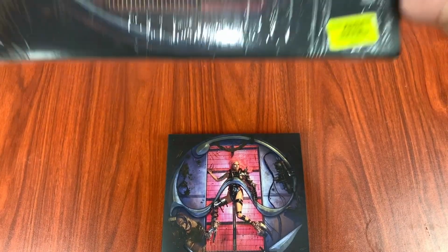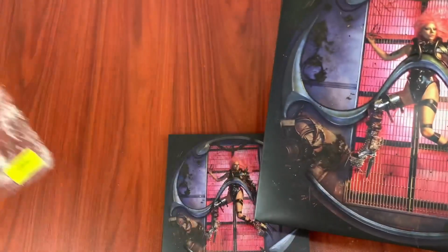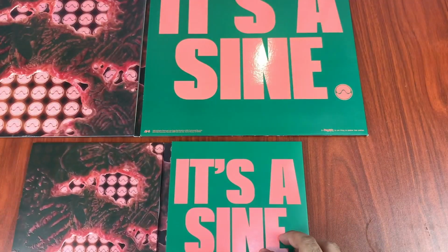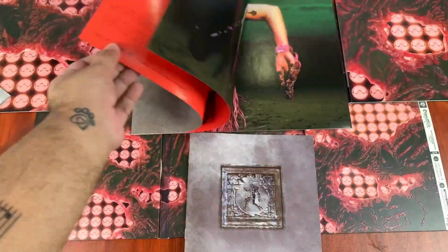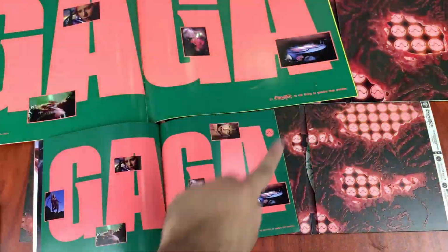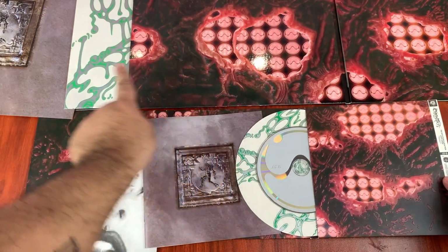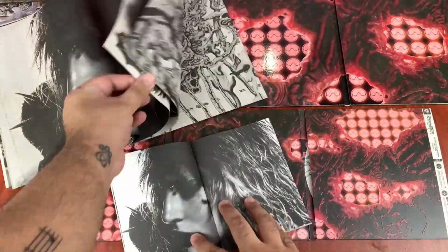Okay, so throughout making this video, I can't help but notice all the similarities between this and the trifold vinyl of Chromatica, so let's just do a quick comparison and see all the similarities. So the actual trifold jacket seems to be exactly the same. And turns out the booklet is as well. So it looks like they just reprinted it in a smaller format. Even the patterns that house the vinyls and the CDs are the same. Now let's take a quick look if the fanzine is also the same.